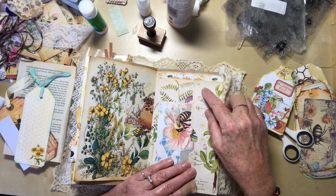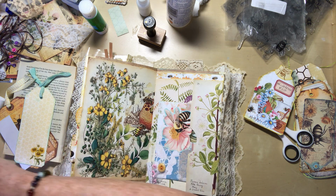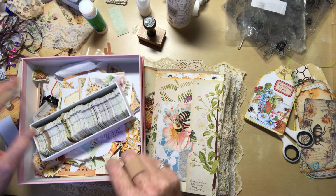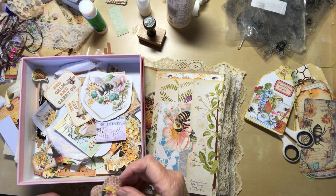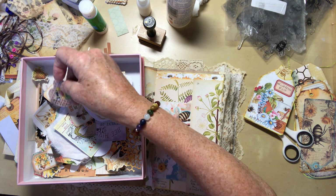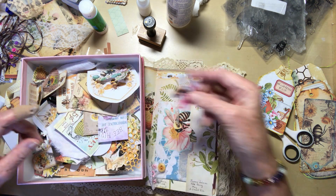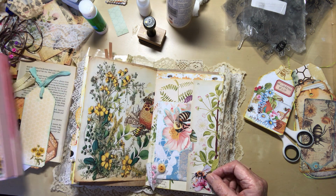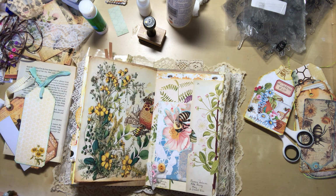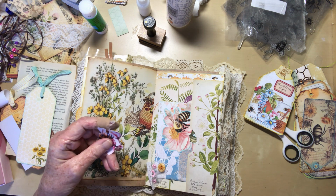This could do with a little something on it, I think. Perhaps a bee. Let's find a bee for it. Heart, no. I need something to bring the pink into it more. I think perhaps, yeah, I like that actually. I think that will go nicely. Let's just give him a quick inking.